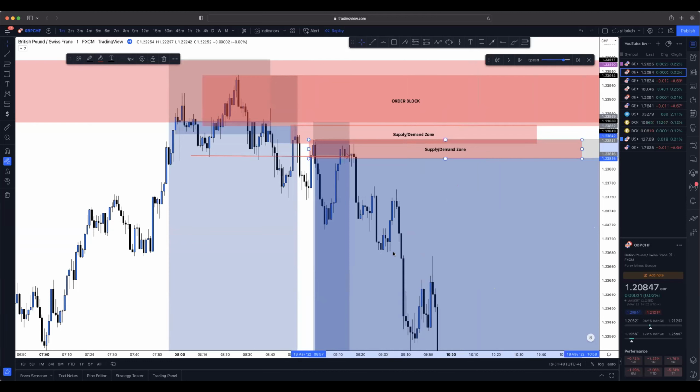It's considered a supply or demand zone because this is the new area where people are looking to short off of. If you think about it, an order block is basically supposed to be where the bank's money is, so they're trying to protect that at all costs. If there's going to be another area to scale in, it's going to be off of a supply or a demand zone. So that's the only difference. The order block is always the first point. The second point that's created to continue structure down, because now we're not looking at a break of structure but at continuations, is considered the supply or the demand zone. Does that make sense?